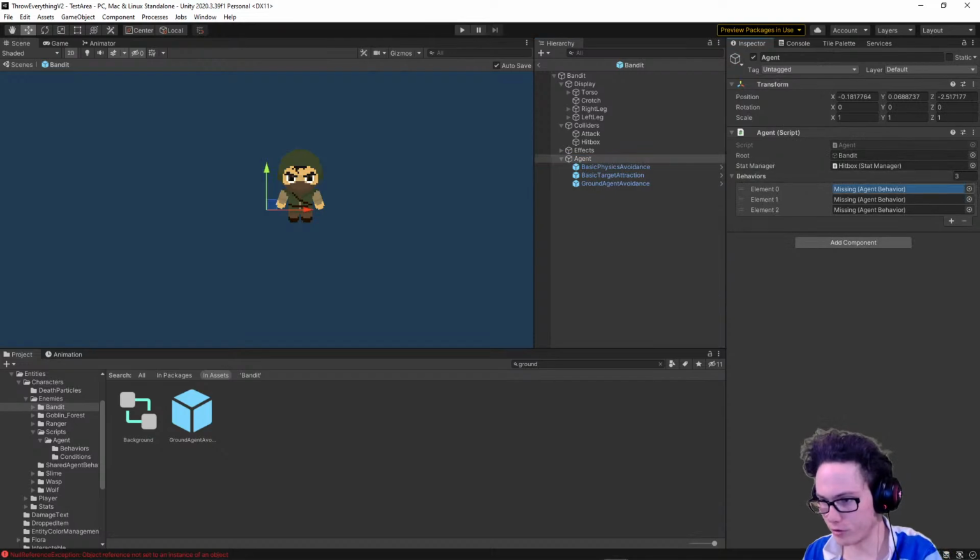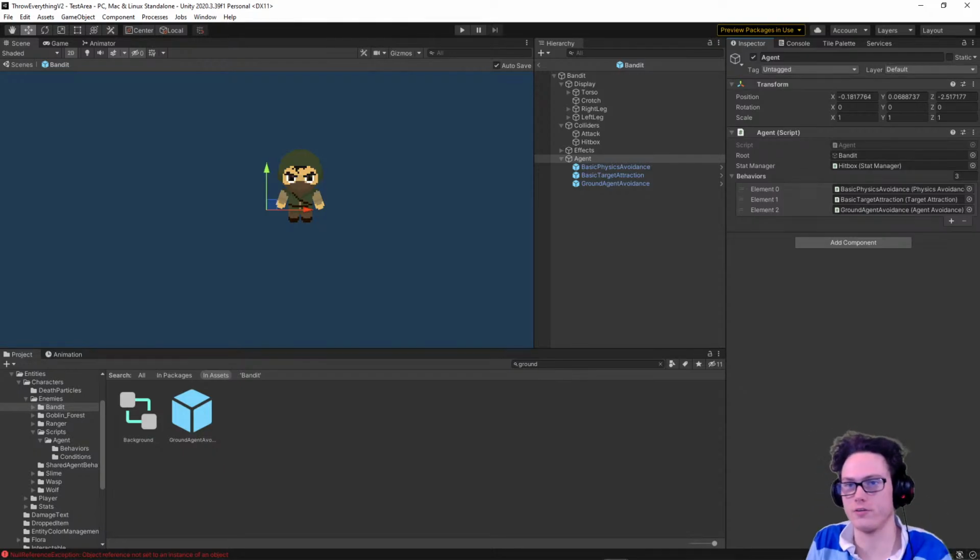So it's literally just these three behaviors. There we go. Even though it is better to use scriptable objects, we cannot because it must be per instance.